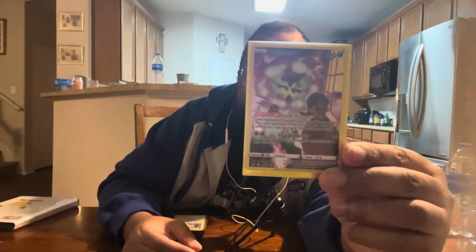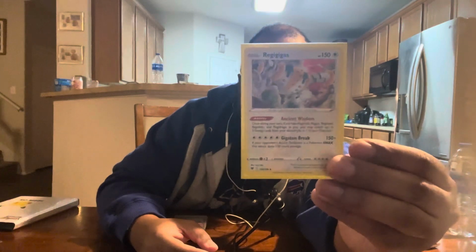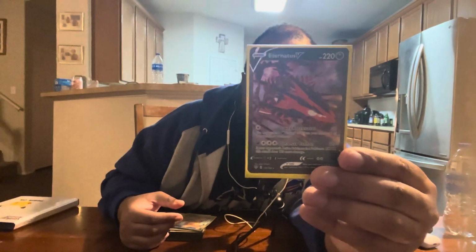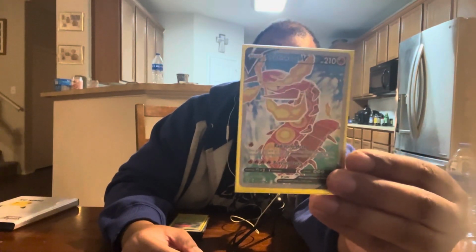First card, we got Spiritomb. Next up, we got Regigigas. Next up, we got Eternatus. I feel like I'm going too fast, I'll slow it down a little bit. Cinderace is the next card. Let me see if I can get closer. That's pretty nice.